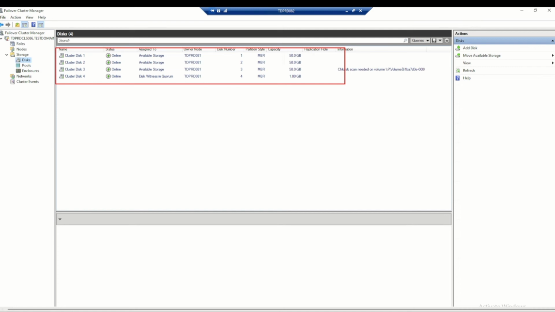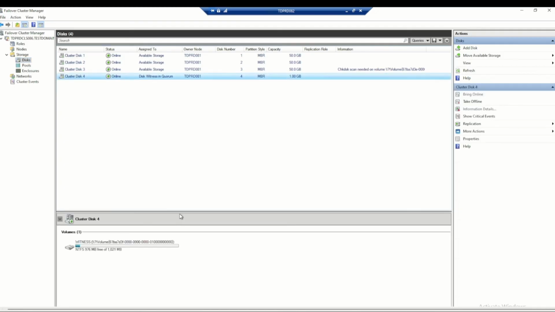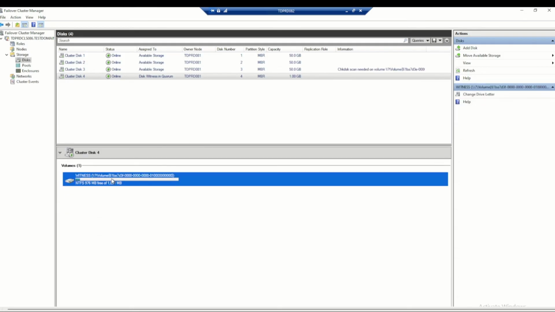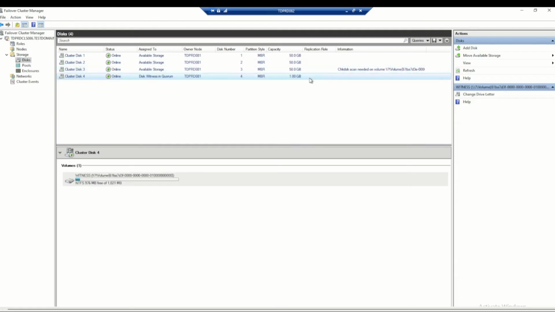It doesn't tell me much. So what we'll do is start renaming all of these resources. This is the first one. We know for a fact that this is the witness disk. I'm not going to change the drive letter. However, I am going to rename it.